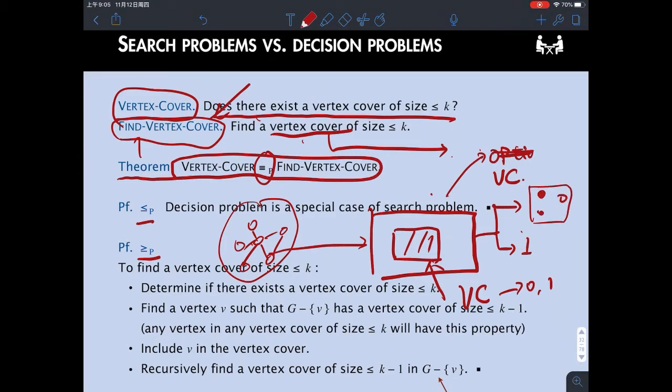And then we are given a black box for solving the decision version of the problem. The black box can take an arbitrary graph as an input together with a parameter k and determine whether a vertex cover exists. It will only tell you whether it exists or not. It will only give you a binary piece of information, really just one single bit. So can you just leverage this weak black box to design an algorithm that helps us to find the exact vertex cover?